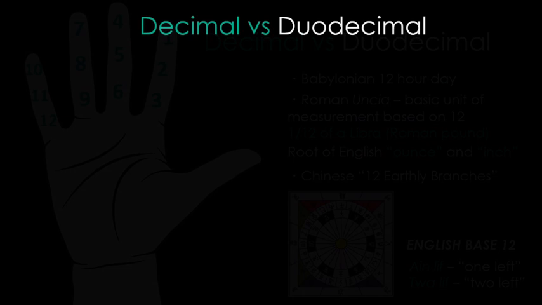But there's a good reason that so many people use the duodecimal system. It's way better than the decimal system. That's because twelve is what's called a superior highly composite number. Composite means sort of the opposite of prime. It means that it can be divided. And a highly composite number means that it can be divided a lot, by a lot of different numbers.